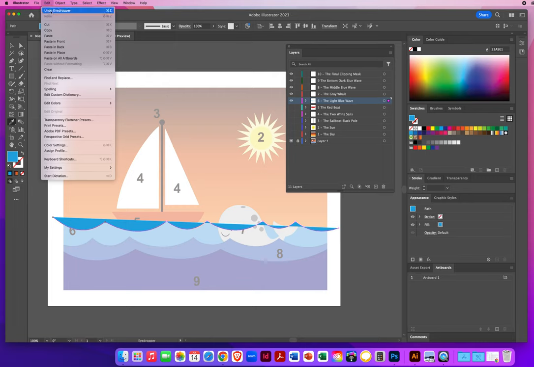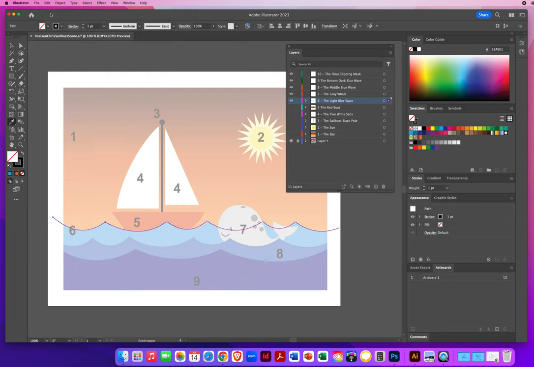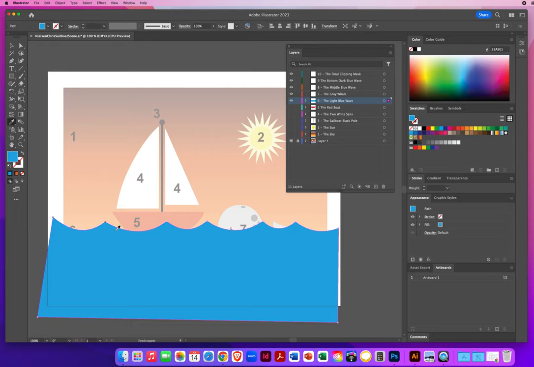Edit, undo the eyedropper. If you are drawing a shape that you want to fill with color, you have to go all the way around back to the start. So I'm going to go to my pen tool. I'm going to click right where I left off. Click to connect, then I'm going to come down and click, come all the way across and click, and then come back up to the beginning. One big loop. Now when I select an entire shape with my black arrow, I take my eyedropper and there's my blue water.